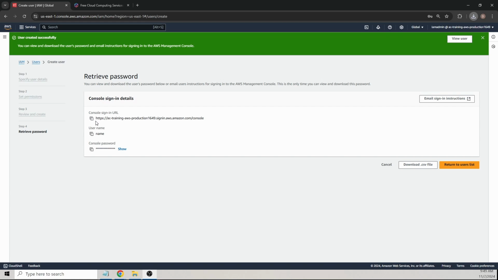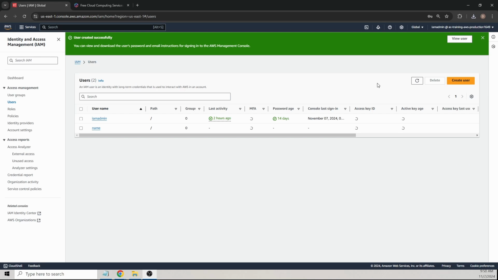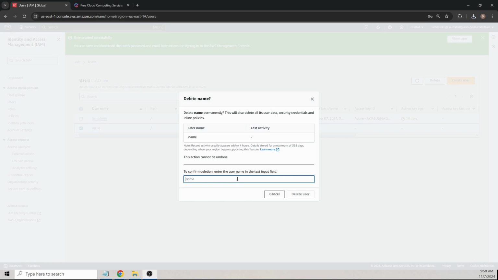So you would copy this into your browser address bar, and it will take you to a page, and it would have the account number filled in for you, and then the name, and you just type in your password, and then you can go ahead and log in. I'm not going to use this current user because I have an account already set up, so I'm going to go ahead and delete this one here. As soon as it's done creating, I'm going to delete this here because I don't need it.